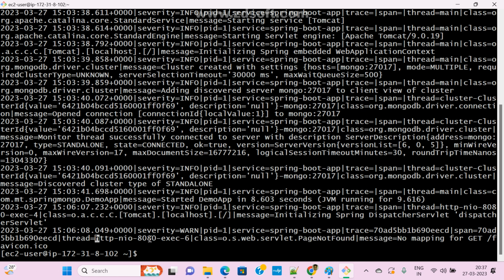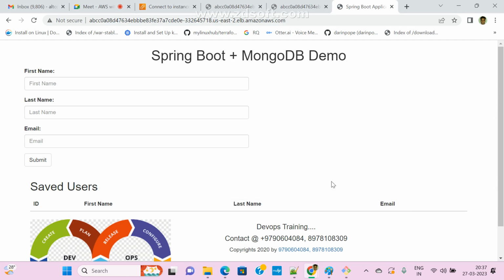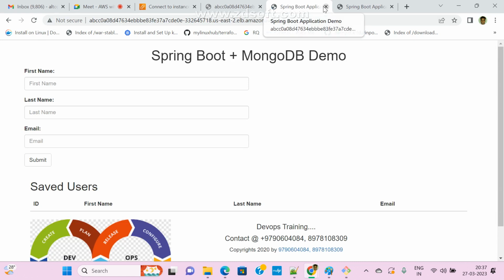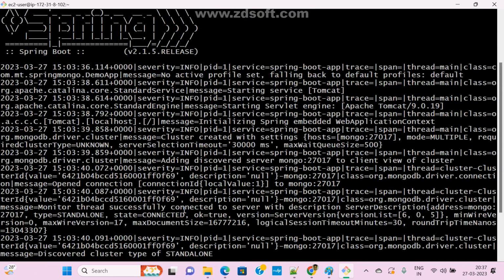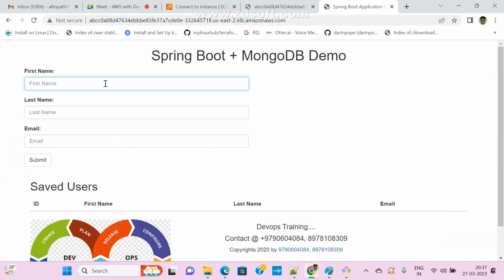HTTP 8080 servlet page not found we are getting. Now we got it. Finally it is taking a long time. Now this page is also working. If you want to check, this is the command: kubectl logs pod name.